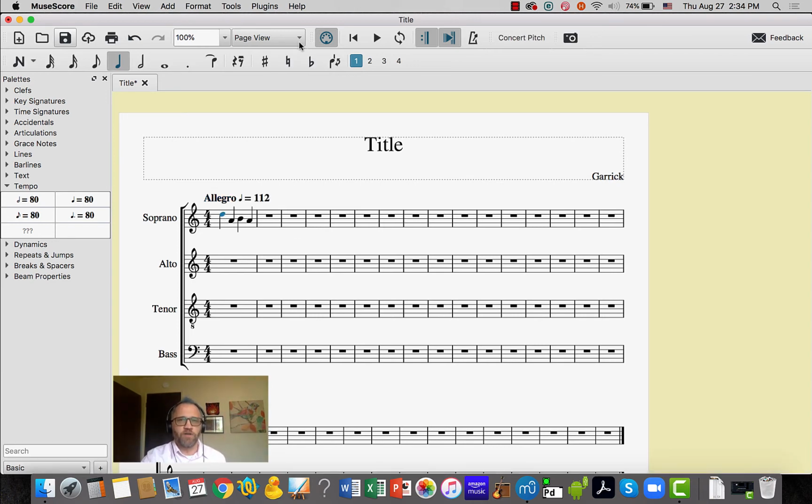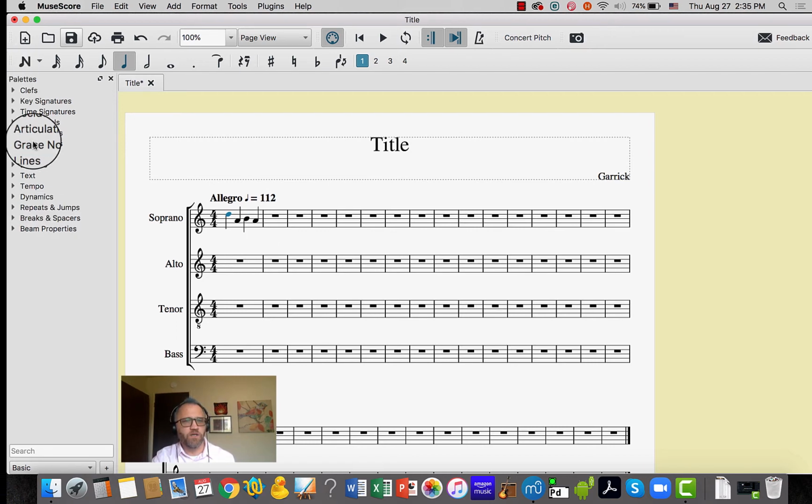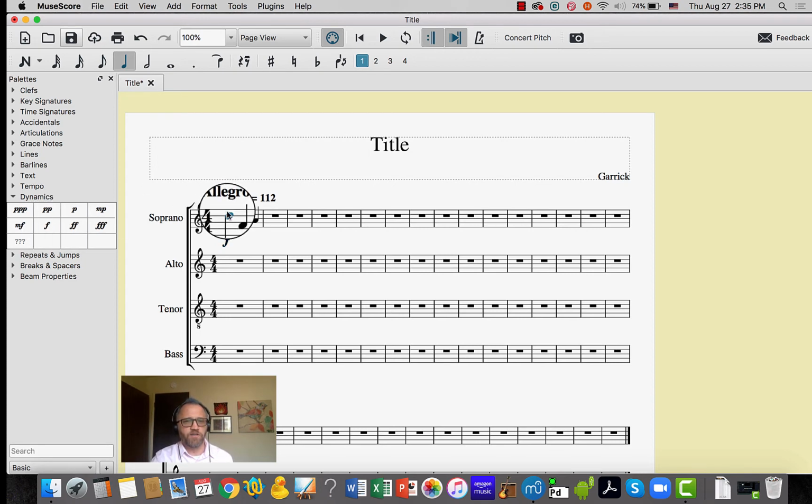Okay, if I go up here, there's a play button, and now my notes are being played back in that 112. That's nice. Great. What else do I need? I need some dynamics. Let's make this joyful. So with this note selected, I double-clicked that forte, and it placed it right there. Another way you can do that, again, click, drag, you see the plus sign, and it adds it.